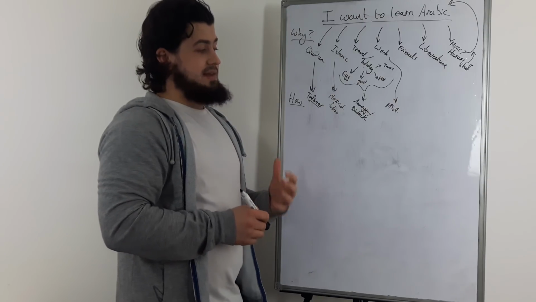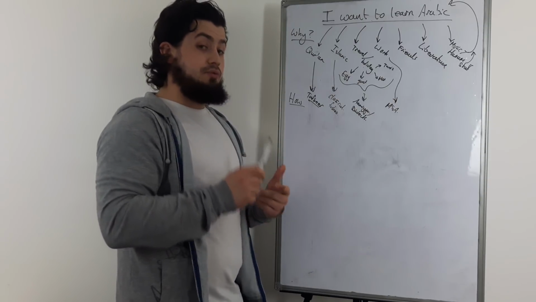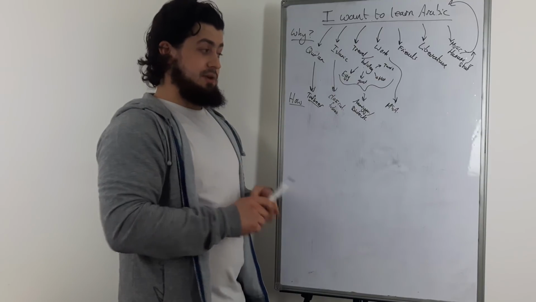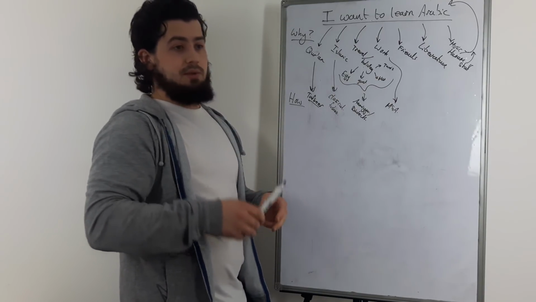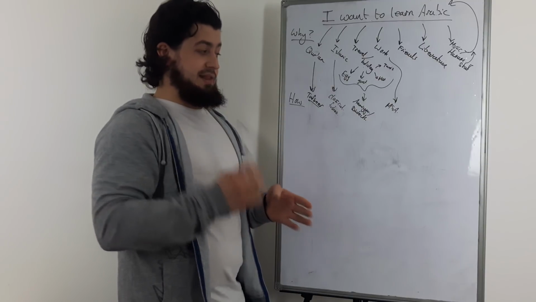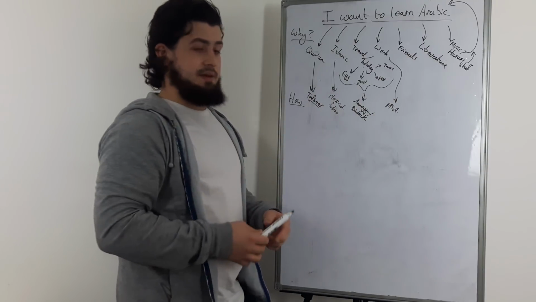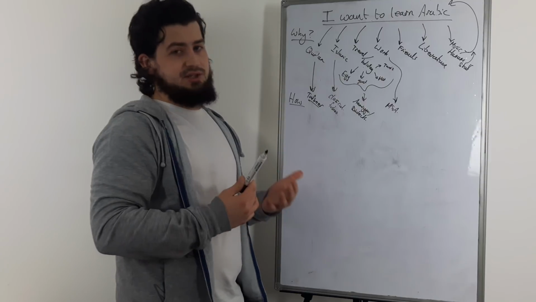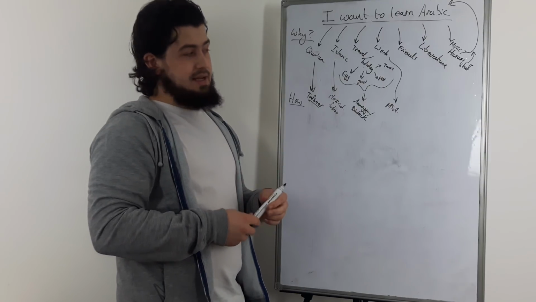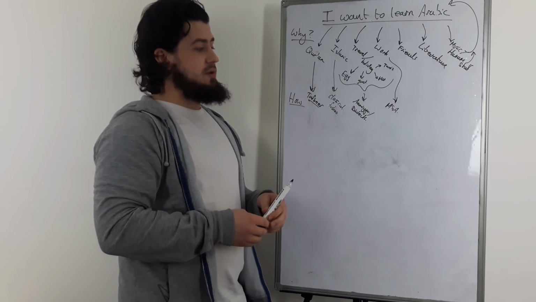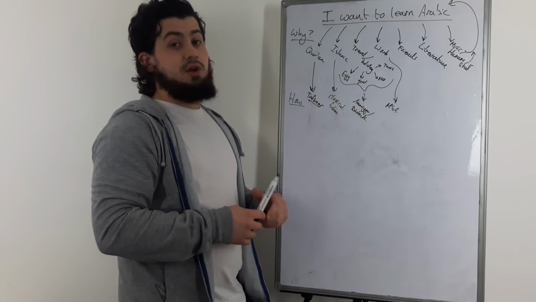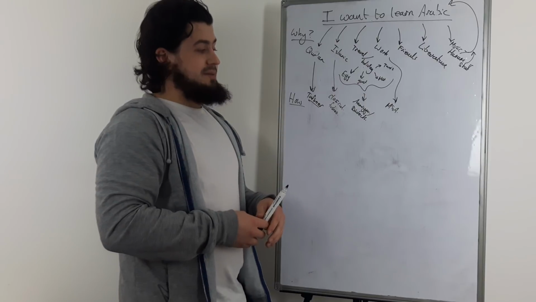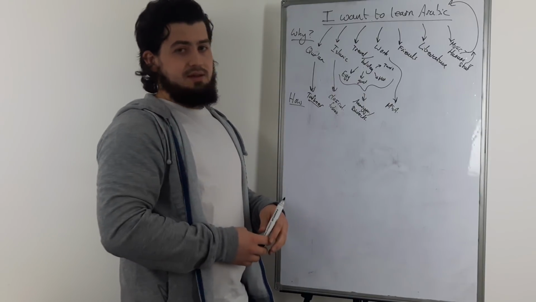So that's MSA, Modern Standard Arabic, and that's both written and spoken. That is what's written in all of your newspapers, all of your important documents, all of your legal documents, all political speeches. It's like a professional working language, right? So for most work environments, you're probably going to need to know MSA. And then if you want a social life in any Arab country, you'll at least need to understand Ammiya.